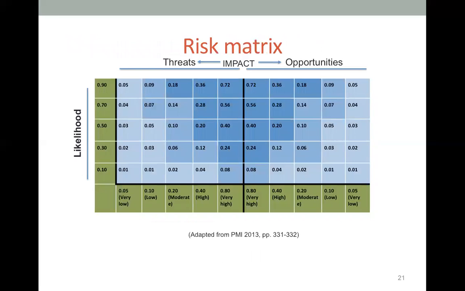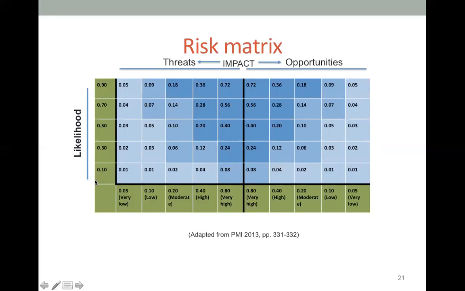This is another way to look at the risk matrix. We can look at it in a similar way to the one you just saw before. This one is the complete version from the Project Management Institute, the organization who published the PMBOK, Project Management Body of Knowledge. Now there are two types here: threats or negative risks, and the other one is opportunities, which is basically the positive impact. So this represents the impact, either negative or positive, and this one here represents likelihood.